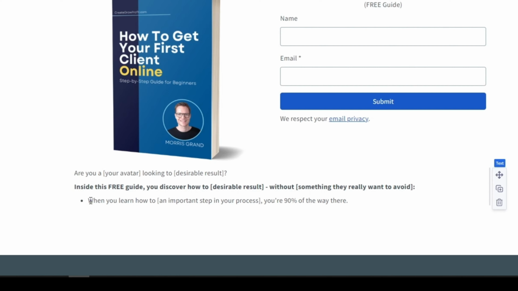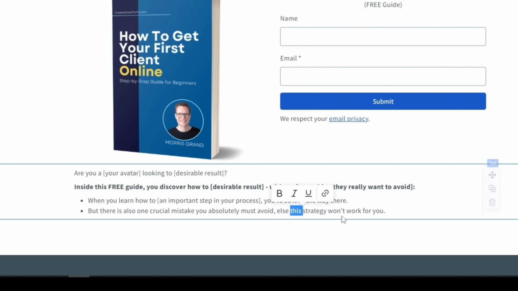So again, for example, for weight loss, if your book talked about carbs, it could be something like, "When you learn how to reduce the carbs that you eat, you're 90% of the way there." And then the second bullet point says, "But there is also one crucial mistake you absolutely must avoid, else this strategy won't work for you."